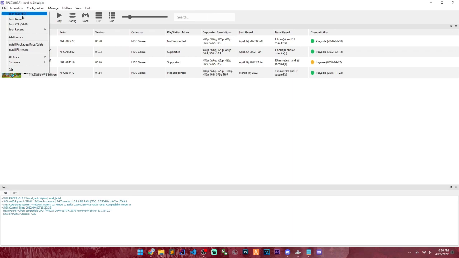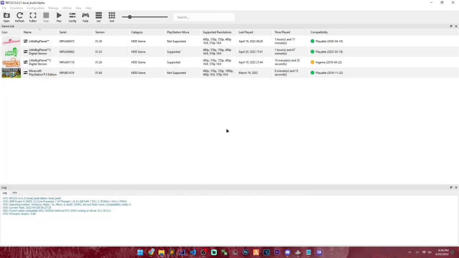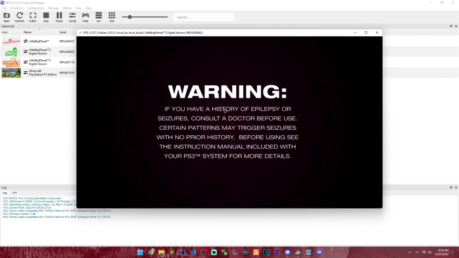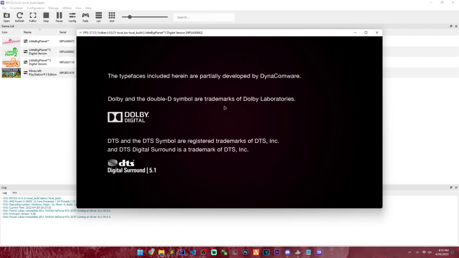You'll just go to boot self slash elf, and you're just going to go to the bin if you've chosen this method. Otherwise, it'd just be the eboot.lighthouse.elf. We can open up the bin and let it do its thing. If this is your first time connecting to the Lighthouse private servers, you will be popped up with an end user license agreement that you just got to agree to. Otherwise, you won't see that pop up.